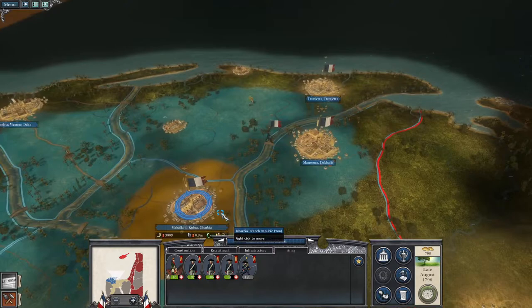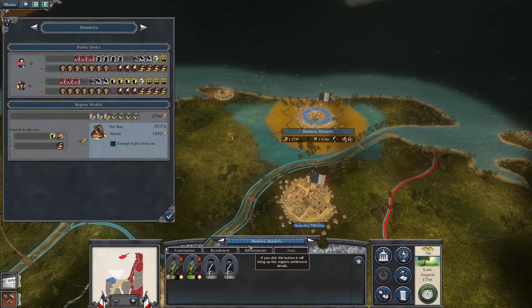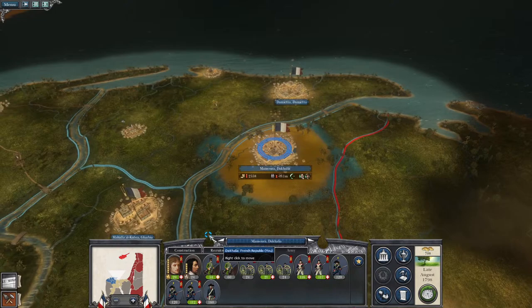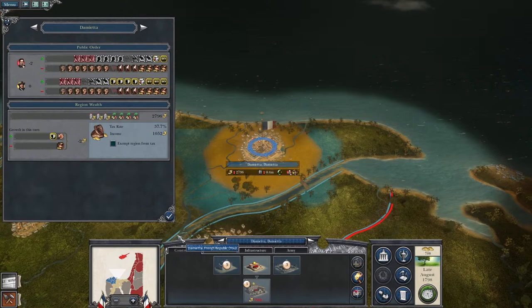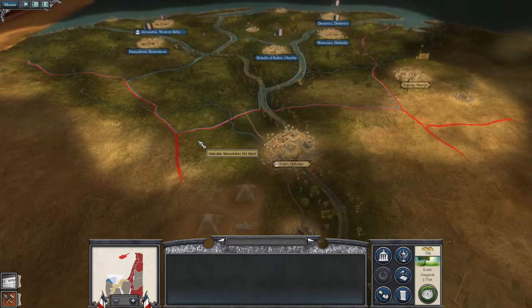The quarters calm down there. Minus two. And here it's good. But as soon as we move out with these troops, it's gonna go back to poor. No resistance coming up yet.